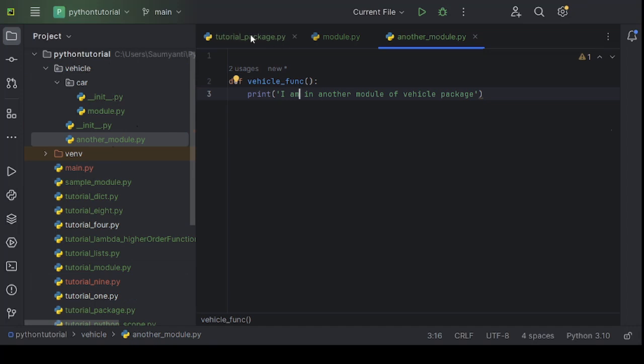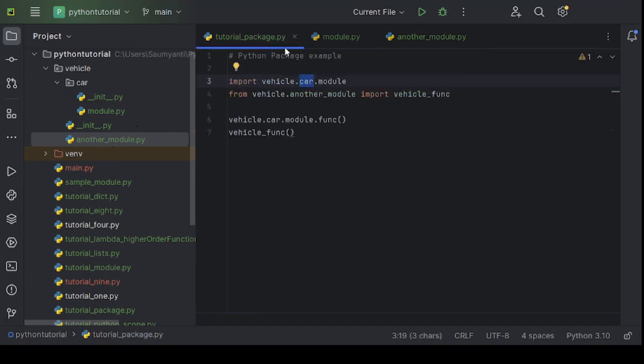Let's go back to the tutorial_package.py file. There are two ways to import a package in Python. Using the import keyword, we can add the package name, sub package name and the module name, and we can use all the functions present in that module. The other way is using the from and import keywords. From the package module, we are importing a specific function.